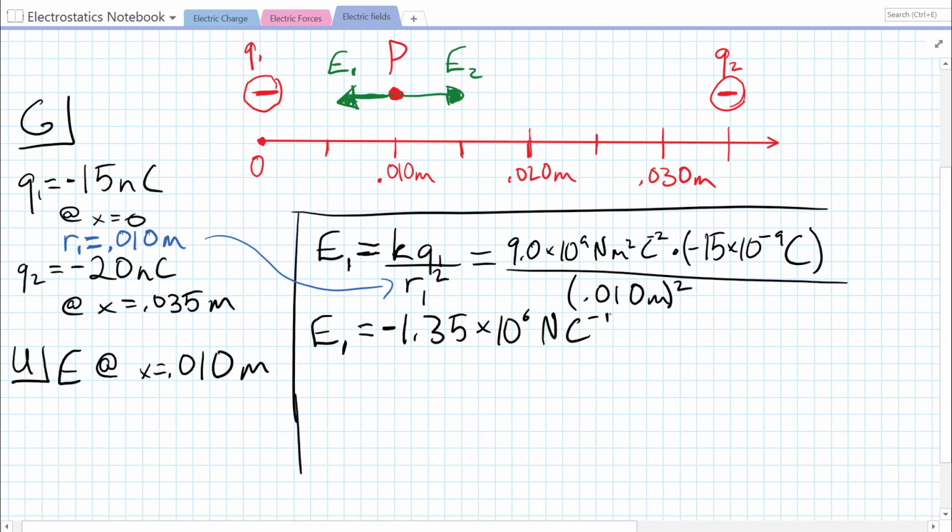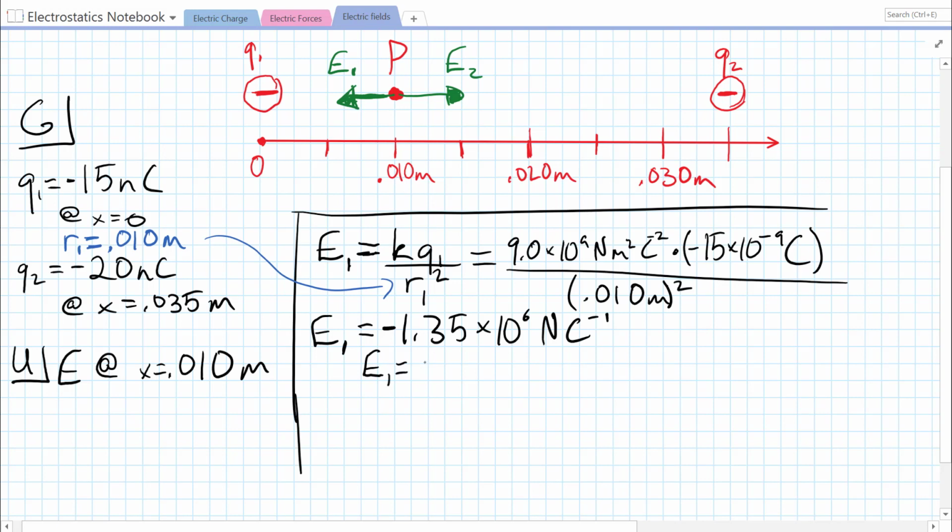Now let's think about what this electric field means, and let's write it in a way that's going to help us a little bit more. We have a negative answer, but that negative answer just comes from the fact that we had a negative charge producing the field. And that's going to tell us that the field points towards the charge. But we already know that. What we really care about is the actual direction that this field is pointing, and in this case, we know that it's pointing to the left. So I'm going to rewrite this electric field E1.